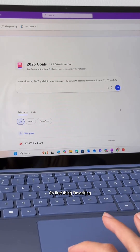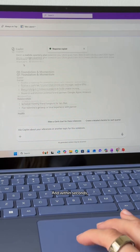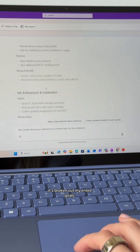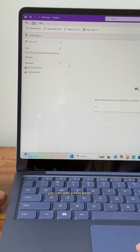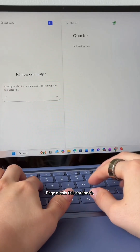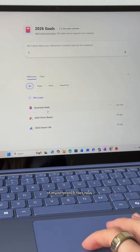And now you can ask Copilot questions. First thing I'm asking Copilot to do is to break down my 2026 goals into four quarters, and within seconds, it's broken out my entire goals. Then I'm going to copy this response, and over here on the side you can add a new page. I'm creating a new page within this notebook — that's where I'm going to keep all of my quarterly goals. And once that's created, you can see it's part of my reference files now.